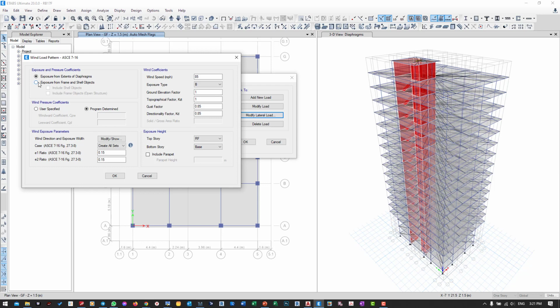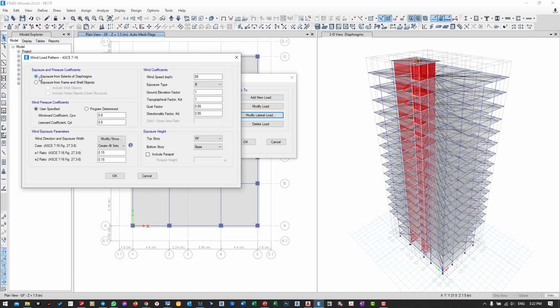But if you want to define the wind load and the wind pressure manually, you can choose the second option, and you need to apply it from the calculation note that you calculated, and to the cladding that you draw for each side of the building.